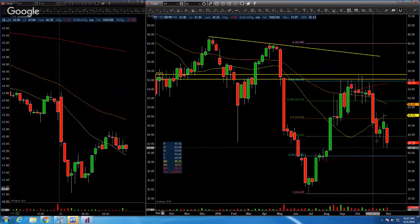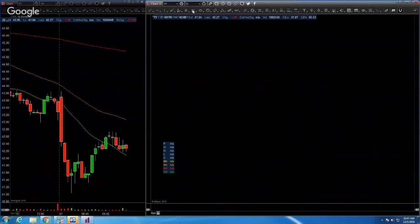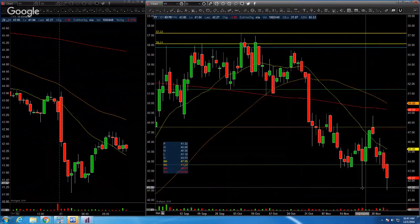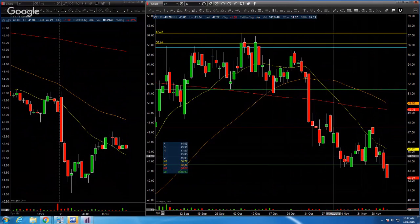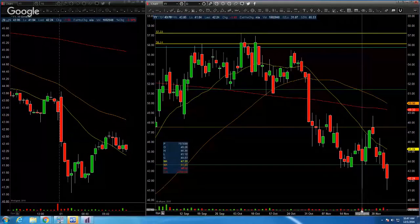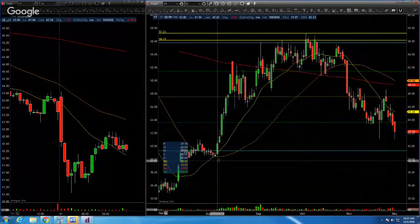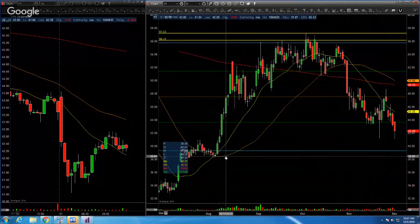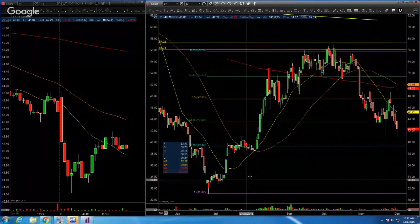So yeah, you have a double bottom here, but you're below the moving averages. Well, let's go to the daily. Yeah, that's not a good double bottom. You need more time. You want to go up like a rainbow and come right back down. If it was an inside bar, you're getting the bounce off today, but that's just a slow bounce. You're still weak, still below the MAs here, and you got a gap fill down in here around 38.46. Yeah, I wouldn't touch this one.